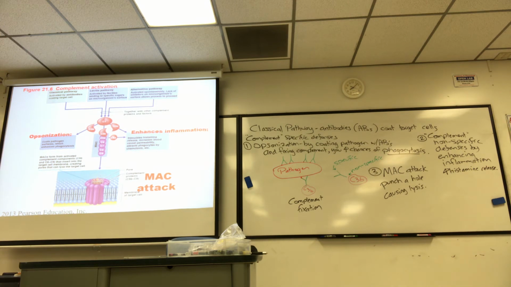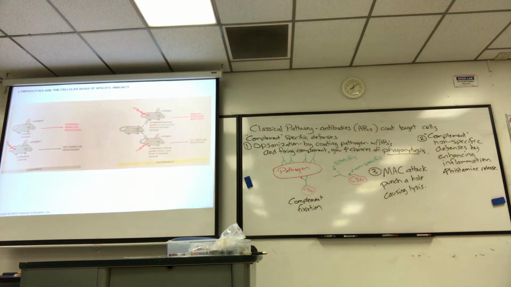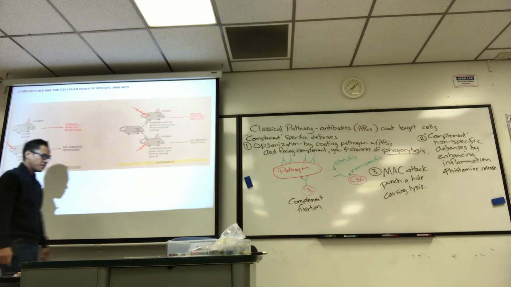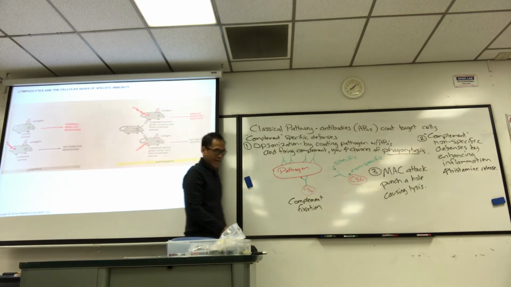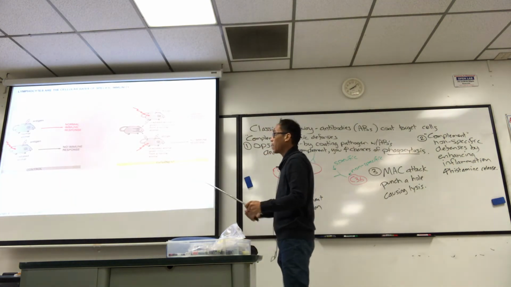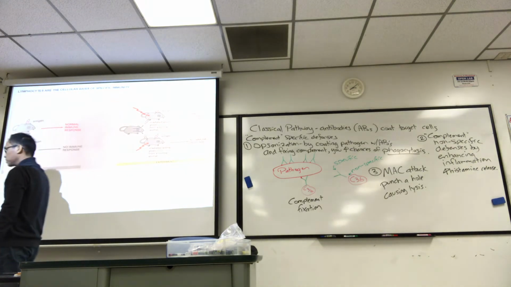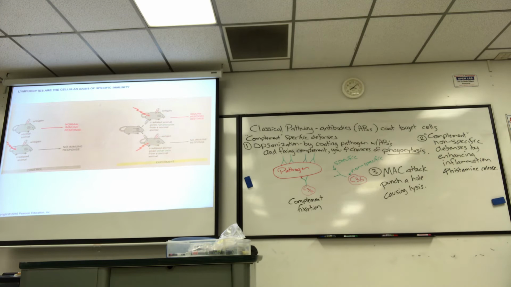But I'm going to change gears here now. We're going to now switch to the specific or adaptive defenses. And so the lymphocytes are the B and T lymph. We'll talk about those primarily in their subpopulations. And the experiments that helped us know it's the lymphocytes that have the immune function were done in irradiated mice. If you zap a mouse with high energy waves, you kill cell function. So they're doing this to try to get a mouse model for experiments.